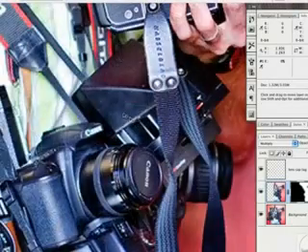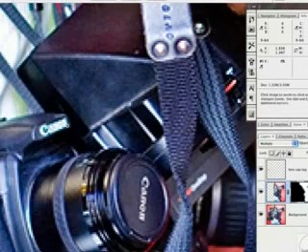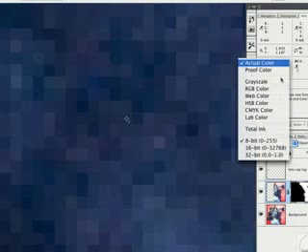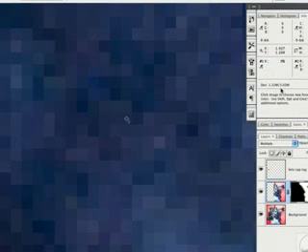Now I'm going to zoom into an area. Let's go ahead and zoom in on this area right here. One thing we're going to notice is that this is indeed blue. Eyedropper, Shift click to set a point there. Next, we're going to go to our Info palette, and we're going to set our options to RGB color. And click in the background. There we can see our RGB numbers.